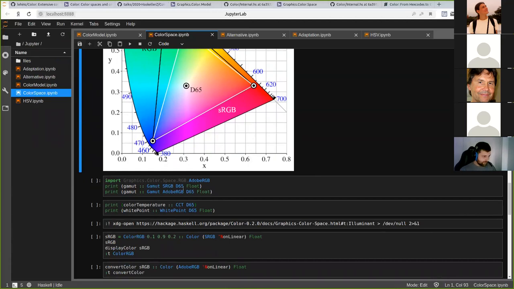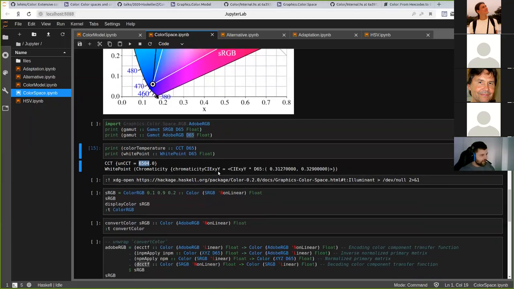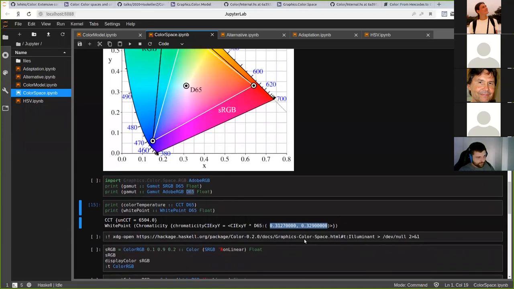An important part is that they do share the same illuminant, and why it's important, I will hopefully get to towards the end. Okay, so as I said, an illuminant can have a temperature. In this case, it's about 6,500 Kelvin. Why is it not exactly 6,500? It's because historically Planck's constant was different. But that's also not terribly important. And the important part is that its coordinates on this locus are this.